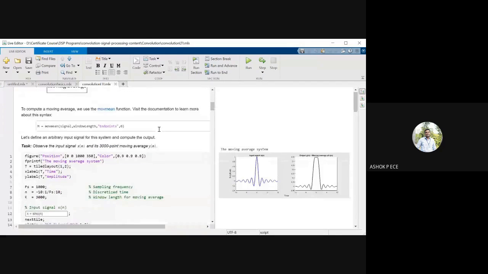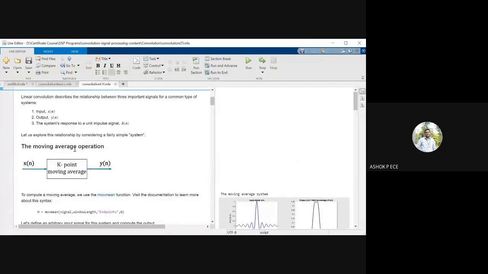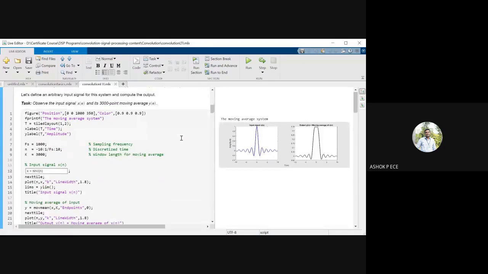Convolution and LTI system. You see, this is the thing for any system. So any system, X of n, you will have a transfer function and you will have Y of n. Y of n is called the output and X of n is called the input signal. And the system will have an impulse response given by H of n. H of n is going to be the impulse response.